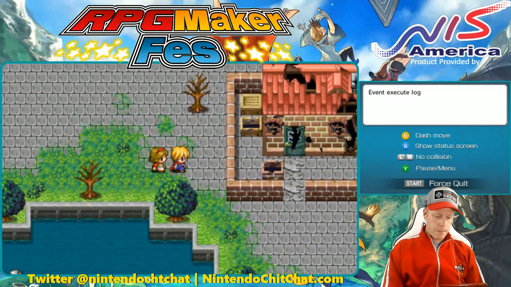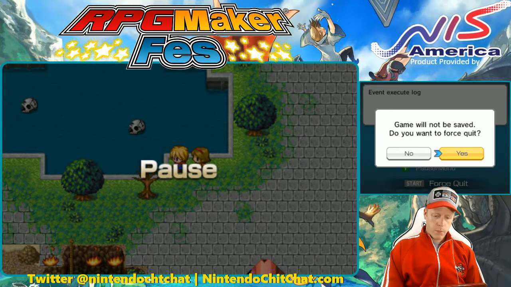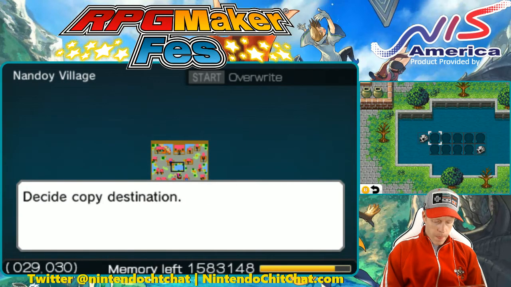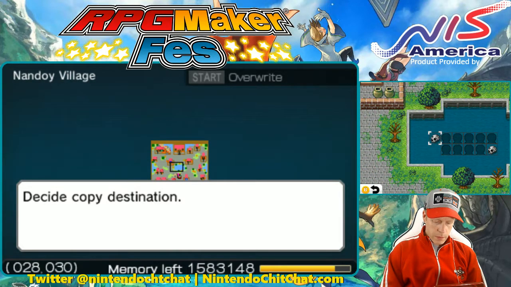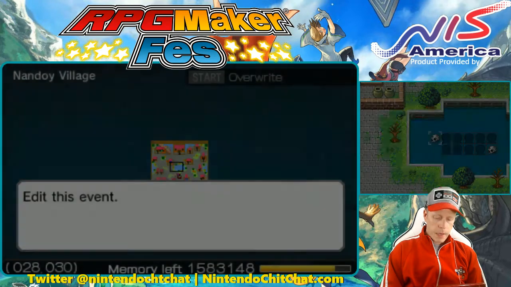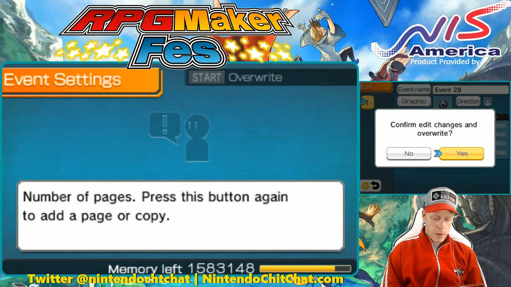Or maybe not. Try it again. Maybe we have to add them into that. Okay. Overwrite. Let me just double check here on things. Edit. So horizontal. Fine. Okay. Good.